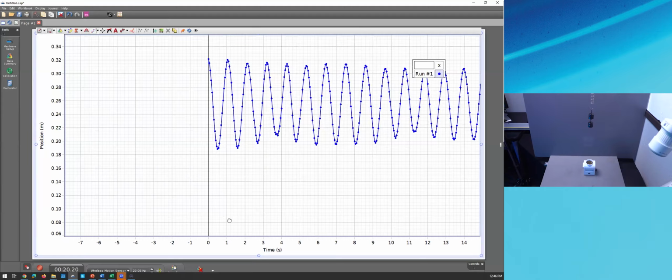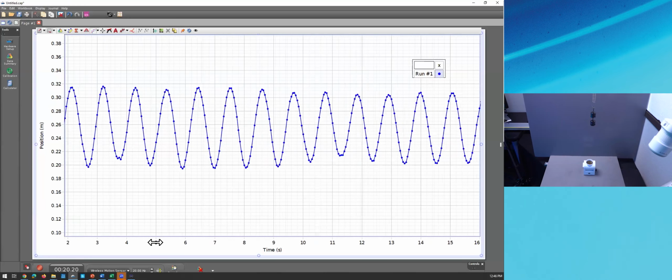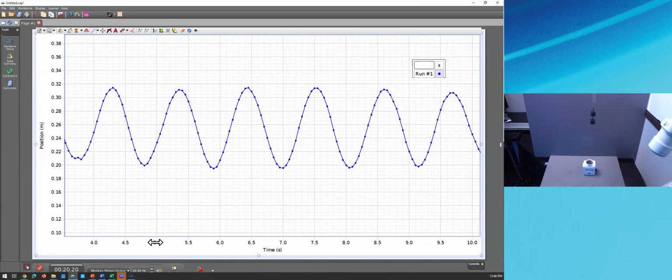Now, if you have a trackpad on a computer or a scroll wheel on a mouse, as I have here on my desktop computer, there's a fast way to really easily change your view of the data that I use all the time. And that is to take your cursor over the number labels on the axis and simply scroll in or out with your scroll wheel or trackpad scrolling feature.